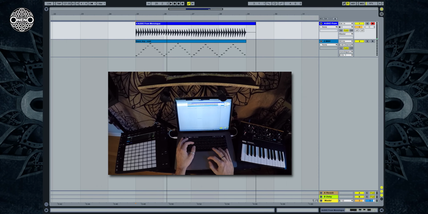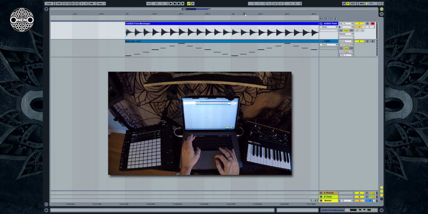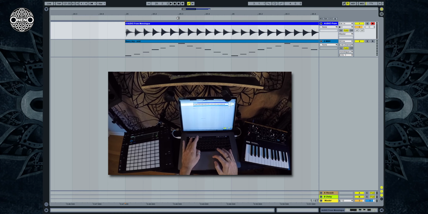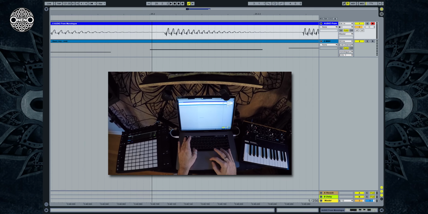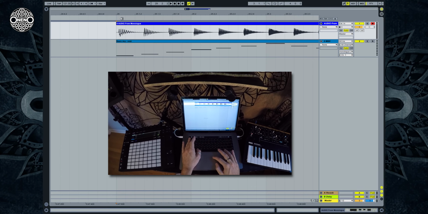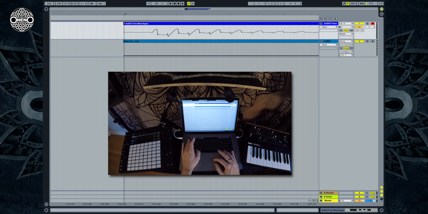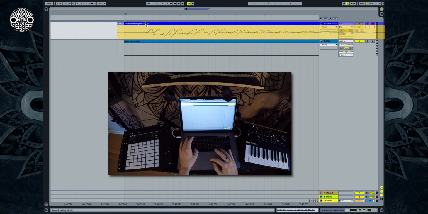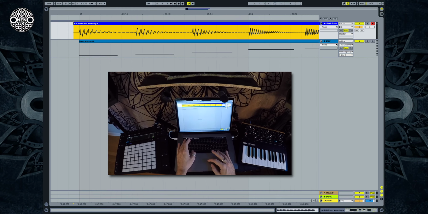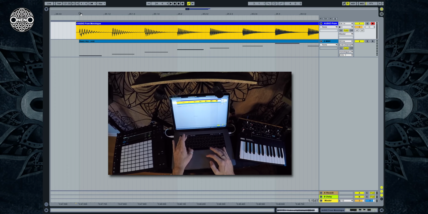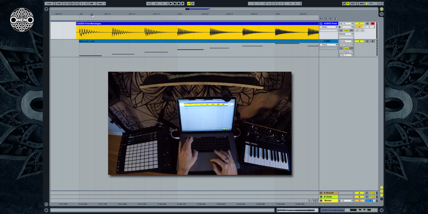Okay, and then again, if you zoom way in, you'll see that your transients are just slightly off of the grid. Okay, so in order to fix that, let's zoom all the way in to the start here, move it, and there you go. Now all of your transients are directly on your grid.